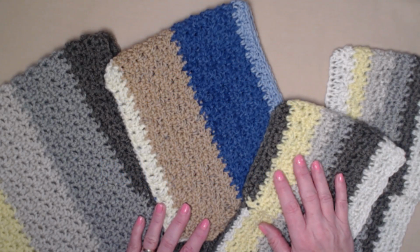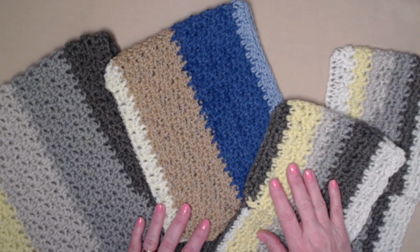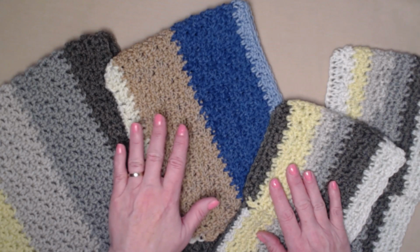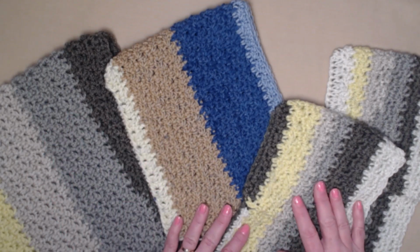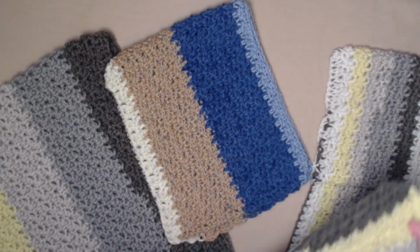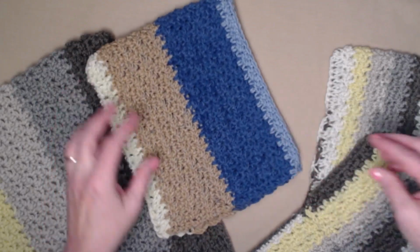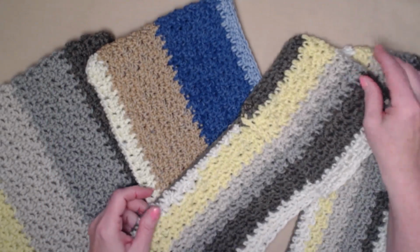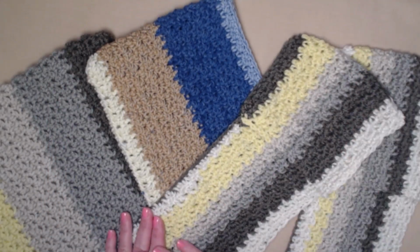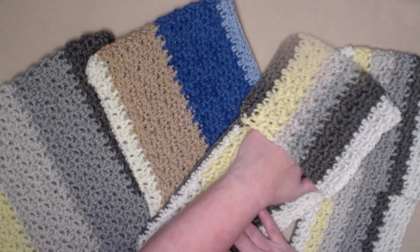Today's video is step number 2 in our update for our Scoodie, which is a hooded scarf with pockets. Now, in step number 1, we made the hoodie section. And today we're going to be finishing it up. We're going to make the scarf portion and show you how to make the pockets.